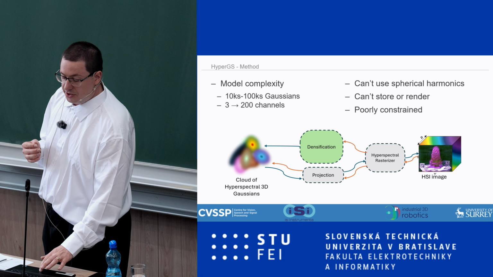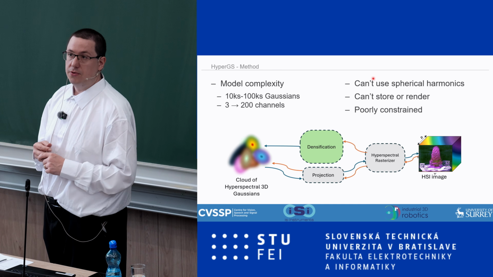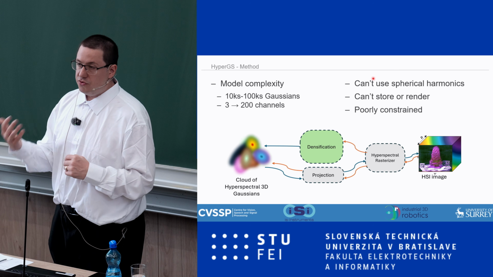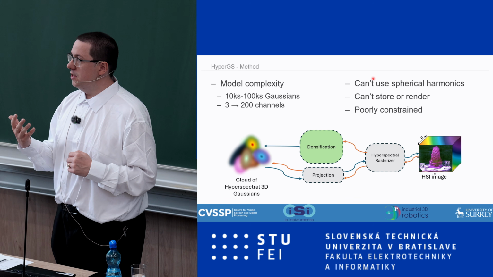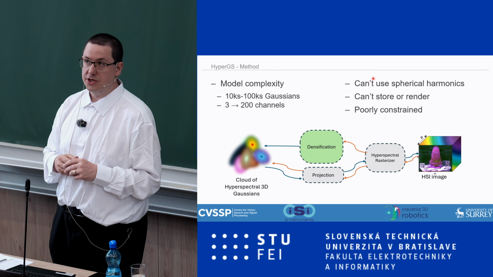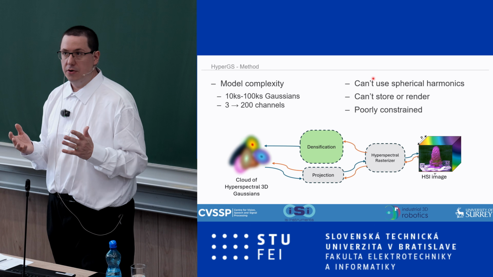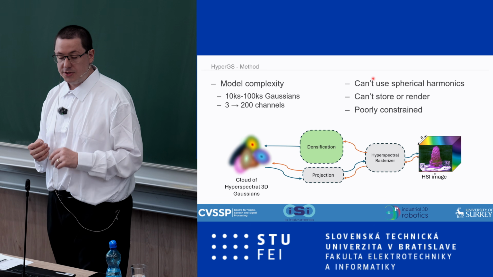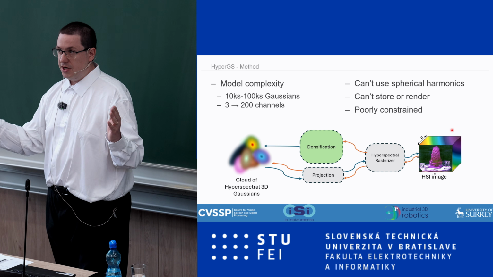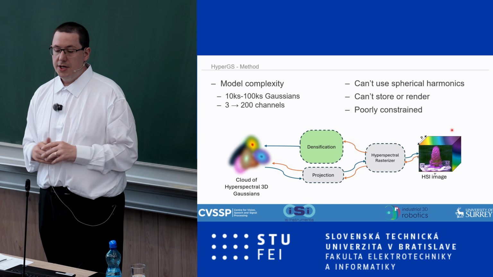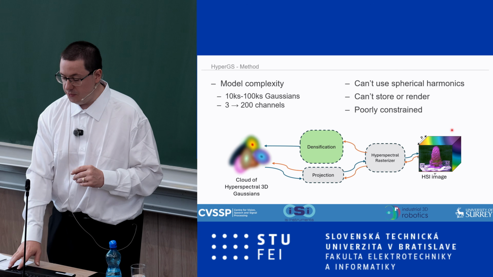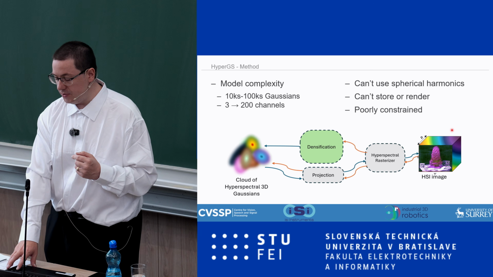So one of the things we had to do was drop spherical harmonics in order to make this tractable. And by dropping spherical harmonics, we lose the ability to model view-dependent effects, right? So like specular reflections, directional lighting, we can't model those anymore without the spherical harmonics. Also, because there are so many color channels, and sometimes some of those color channels are very noisy, we struggle to get very fine detail in terms of the geometry. We don't know exactly where the boundaries of objects are very well.